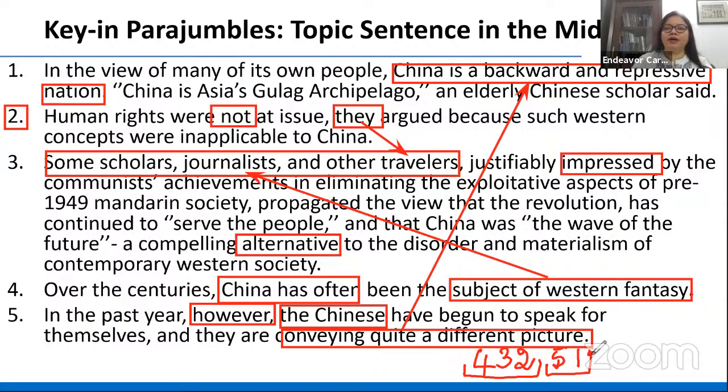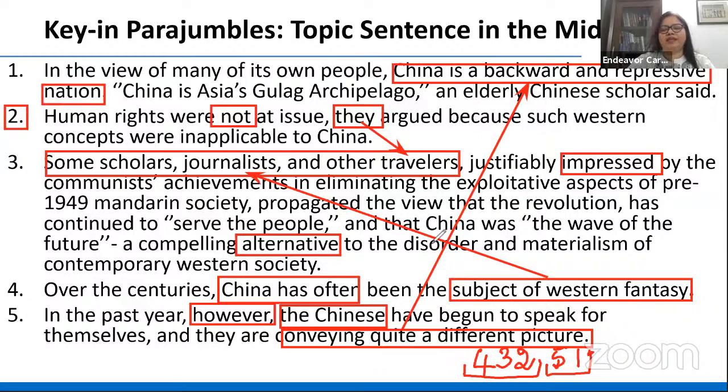If I am representing the Westerners' idea here regarding China, I wouldn't talk about what the Chinese think about China. I'm trying to say that contrary to the Westerners' opinion that China is fantastic, an alternative to the Western material world, look, no, the Chinese have a different idea. They think that it's a very repressive place, a place that is backward. It's Asia's Gulag Archipelago, something like a forced labor camp. That is the title of a book that describes Russian forced labor camps. So that's like a forced labor camp.